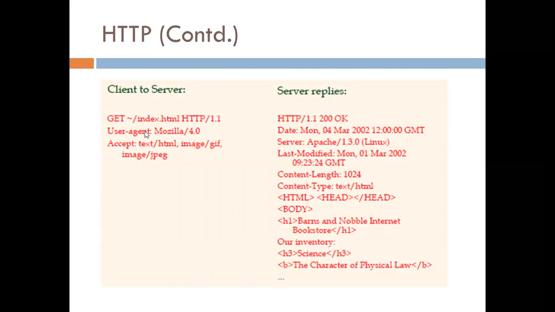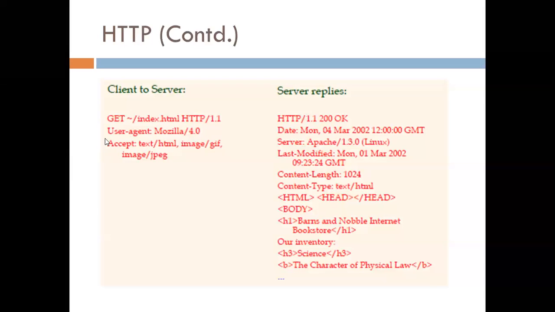This is the general structure of an HTTP request. It may contain several lines of ASCII text with an empty line at the end. The first line, the request line, has three fields: the HTTP method to be used, the URI field, and the version of HTTP.